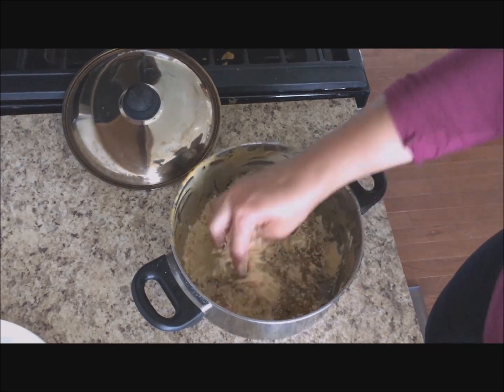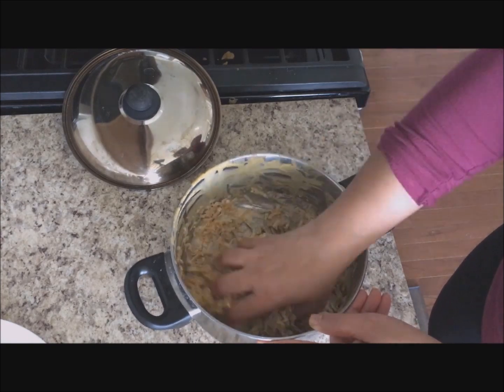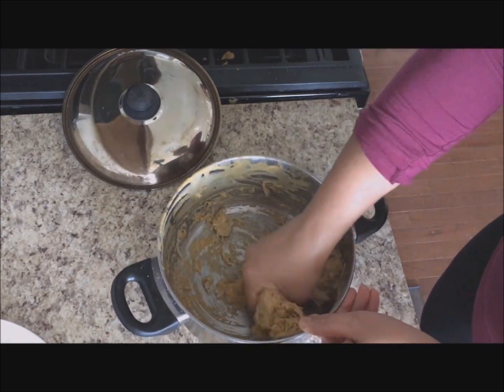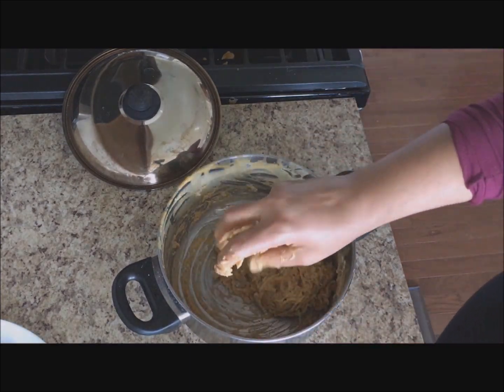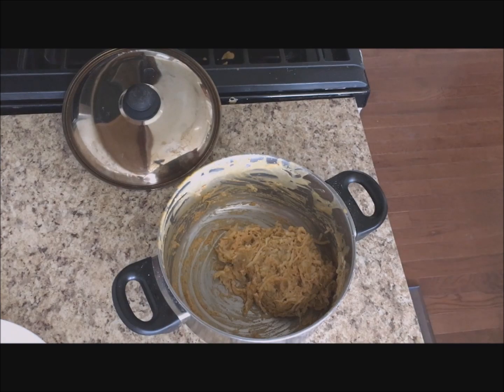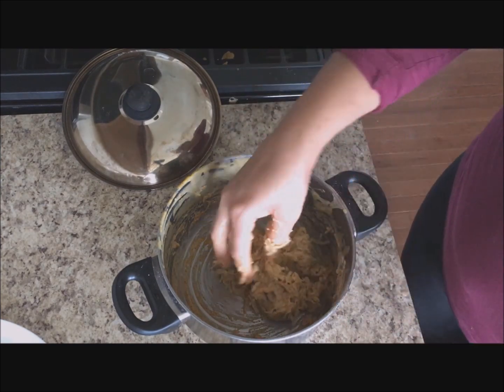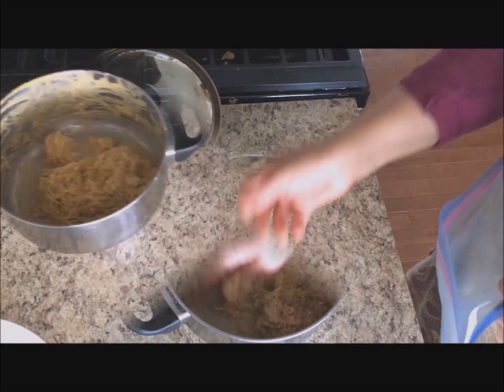The grated lauki that you saw was from the day before. The day before I had made lauki raita. Instead of storing the leftover lauki in the refrigerator, I grated it all and stored the grated lauki in an airtight container in the refrigerator so that I could use it the next day for making koftas. Now lauki doesn't stay for that long, it tends to get brown, so if you're planning to use it in a day or two, it's good.